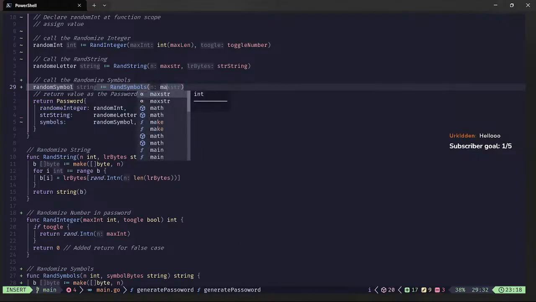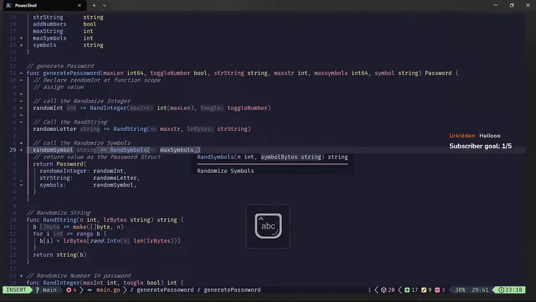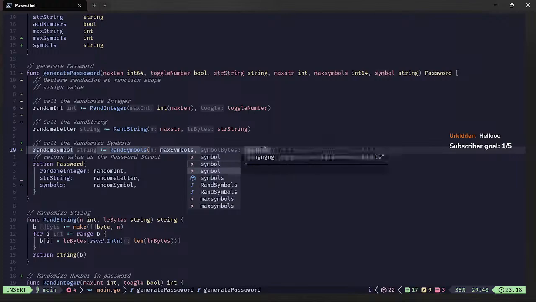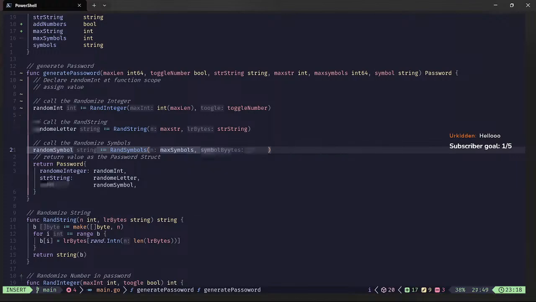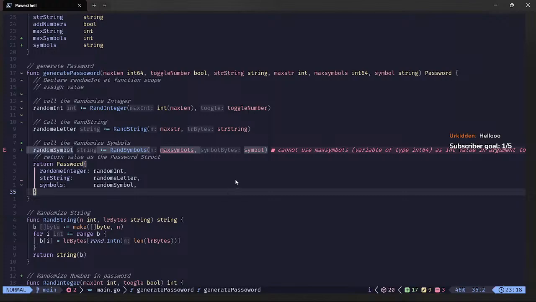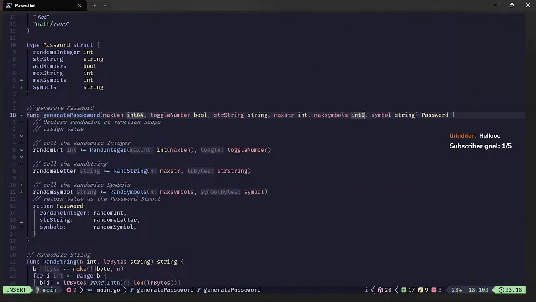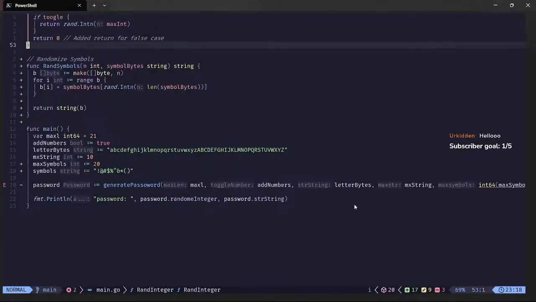With the mark symbols and symbols. I think that's all we need.